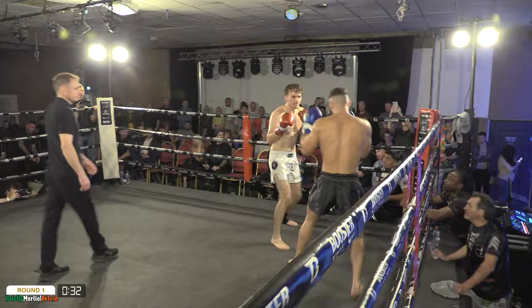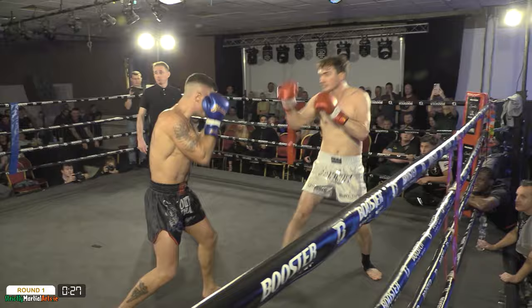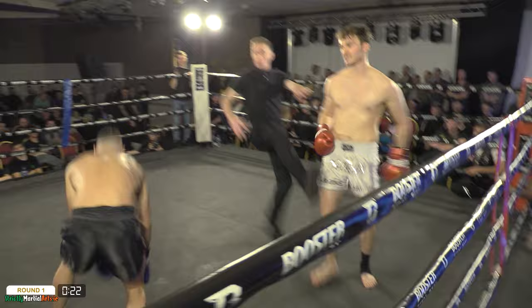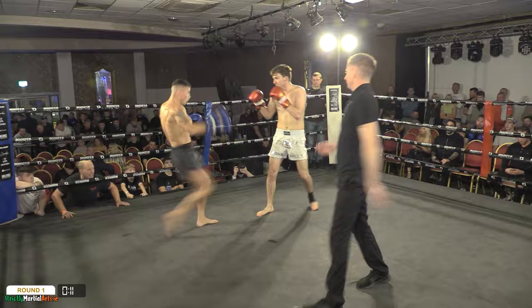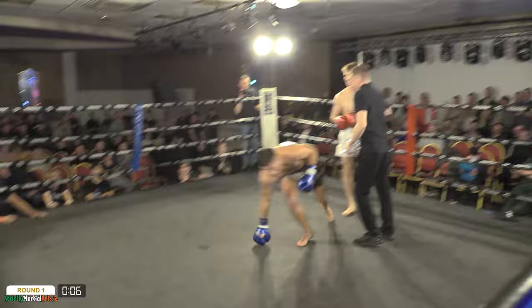Nice head kick — see a spin kick there? There's definitely an influence of another martial art. Spin kicks don't naturally come in Thai boxing, it's not really taught — it's power kicking in these. So again, this leads me to think that the Origins fighter has a background in traditional martial arts. There are almost elements of maybe Taekwondo there, but he's doing a great job of stepping out to his right to throw something like the spin.